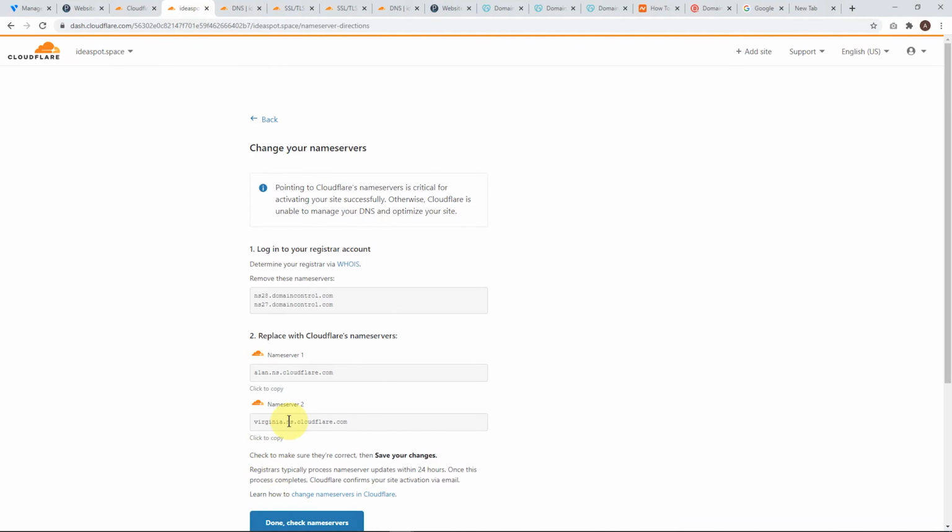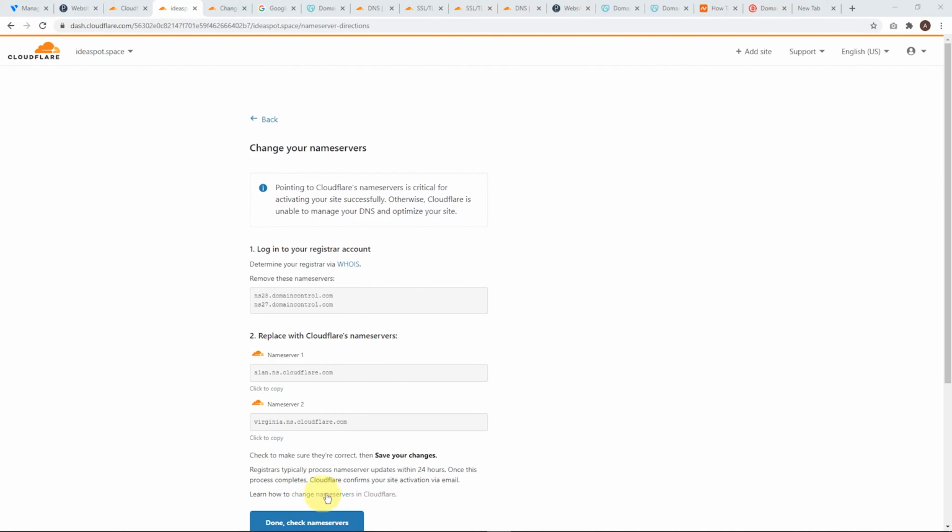And this is the important part. From here, we need to replace our name service. So we need to replace the default name service with these two Cloudflare name servers. Now, it will depend on where your domain is hosted. For example, this one is at GoDaddy, so I'll log into GoDaddy and go through that process. But if you're with Namecheap or domain.com or wherever, there'll be a way of replacing your name servers. They're all quite similar. So let's get started.